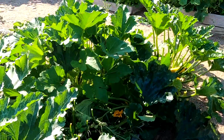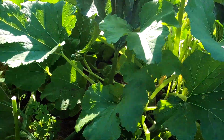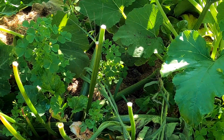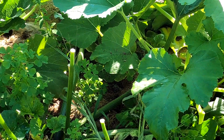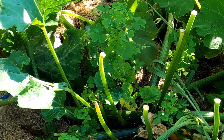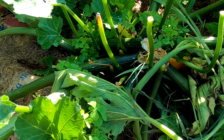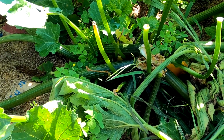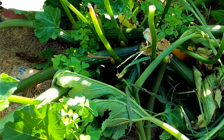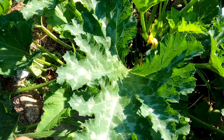One of them actually blew over. At least that's what I think happened while I was away. See, looks like it broke off. So this one, I don't know what happened, but something happened. Either that or some animal got in here, but usually the only thing that tends to get in my garden here is rabbits, little tiny baby ones. And they stop coming in once they get too big to get in the garden, but they normally go after my beans and kale and stuff like that. They usually go after zucchini flowers, and they wouldn't want anything to do with the foliage.